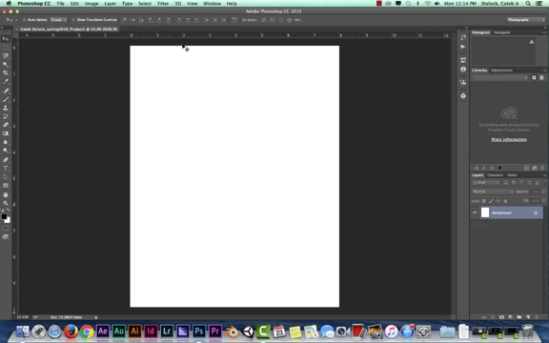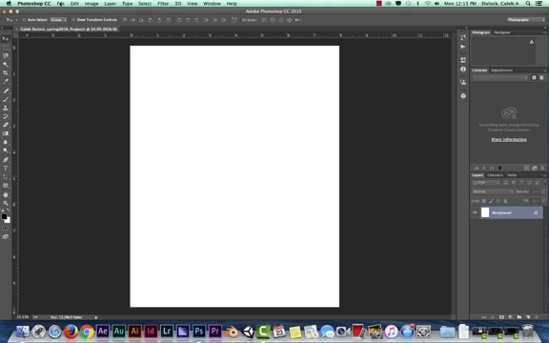Now, the images that I'm going to be using for this demonstration can be found in Blackboard with this first exercise. You can download them directly off of the Photoshop interface page. So please make sure that you do that if you wish to follow along with this exercise. You are, of course, welcome to play with your own images when working with your own project. But as far as following the demo, if you want to keep up with it, you may want to go ahead and download those images that I provided for you.